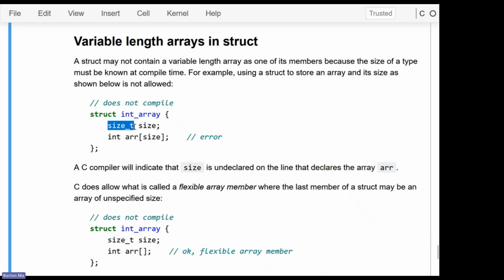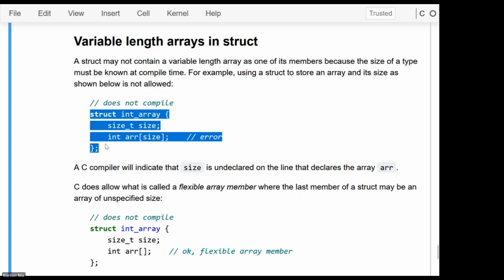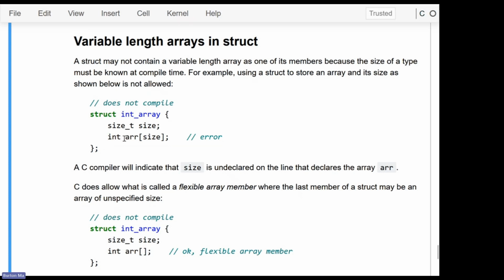So it's impossible to determine how much memory this thing takes up. I know it takes up one of these, so that's probably like 64 bits on my computer, but I don't know how much this is. That's an array of some variable size. I can't put a number on that size. So this is illegal in C. The size of a structure must be known at compile time, so that disallows variable length arrays as members of structures.